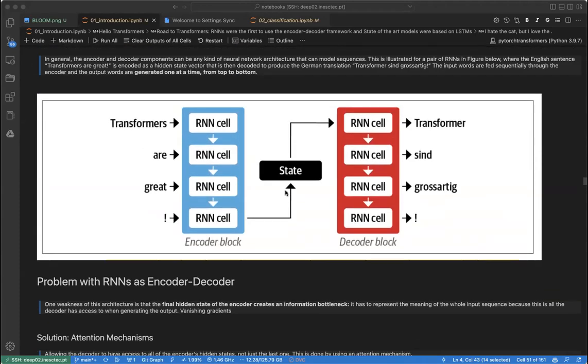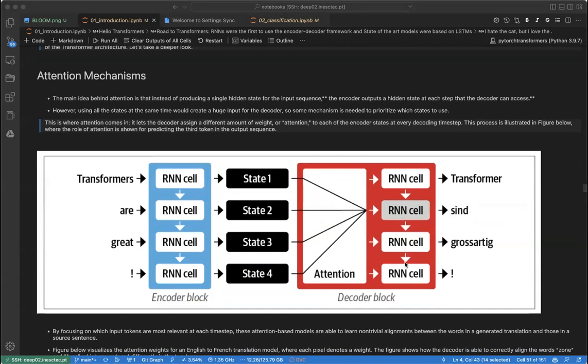Because that was the problem, the issue of forgetting. Now the decoder has access to these states. But the problem is that the decoder has many states to think about, and must decide which one to output. Given all these states from "Transformers", "are", "great", the decoder has access to all of them. If we are doing translation, what does this translate here, what does this translate here. But now the problem is we have many states. Which one should the decoder focus on?